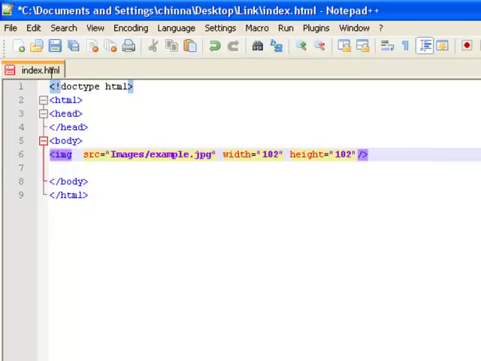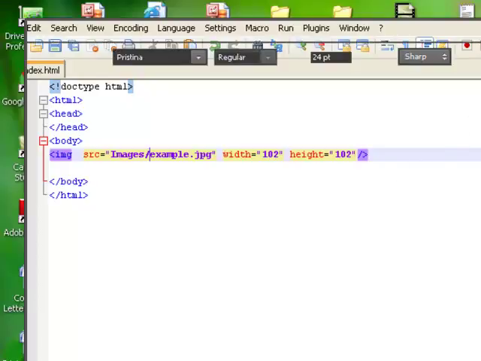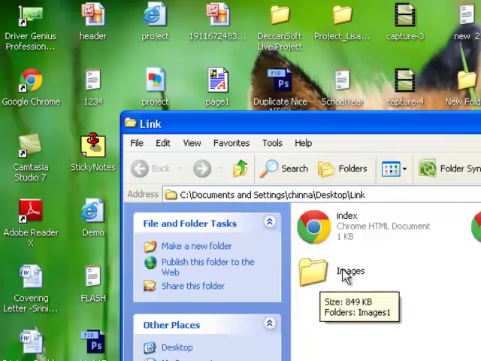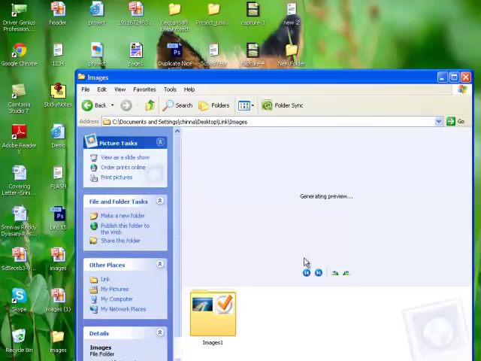This is the usual way all web designers follow, because it looks nice. It doesn't look like throwing every image in the same folder, which may lead to confusion. So to avoid confusion, we place the images in a separate folder called images, and whatever image we want, we give images slash and the image name.